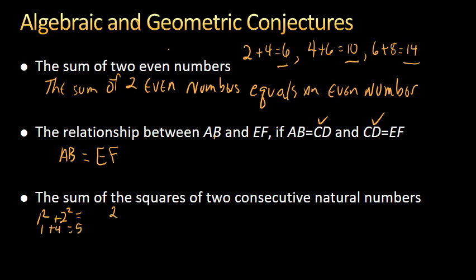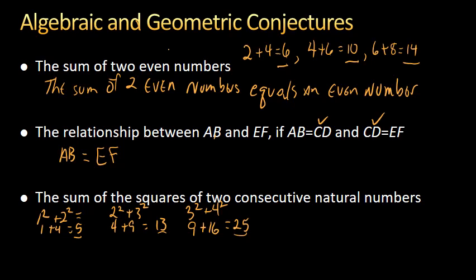Let's say 2 squared plus 3 squared. Well, 2 squared again is 4, 3 squared is 9. 4 and 9 is 13. How about then 3 squared plus 4 squared? Well, 3 squared is 9, 4 squared is 16, 4 times 4 is 16. That equals 25. So there's 3 examples. So if I'm taking the sum of the squares of 2 natural numbers, one thing I can see in this pattern is that the sums of these squares are all odd numbers.